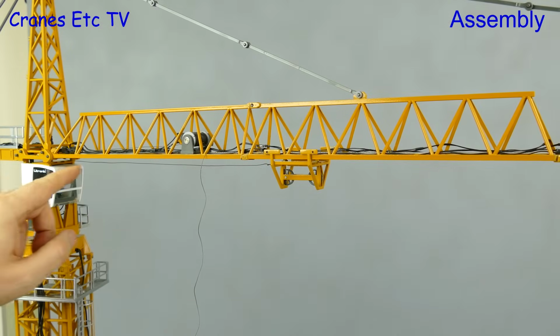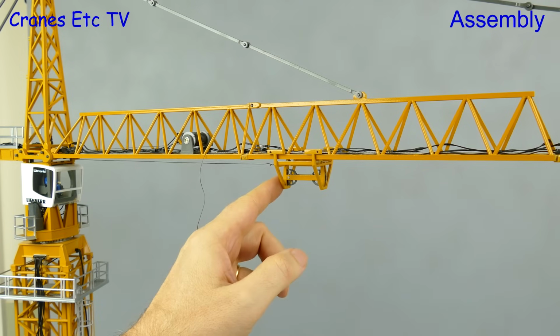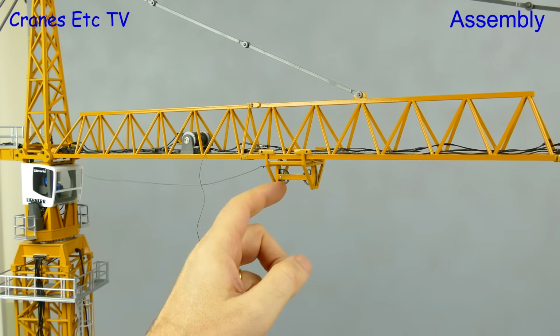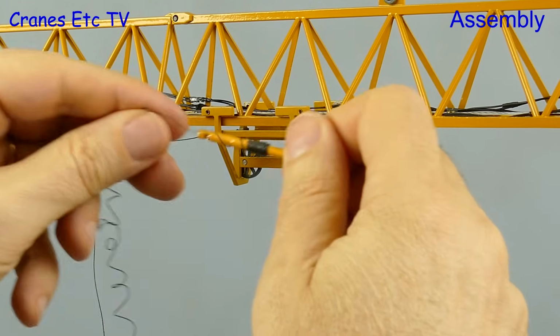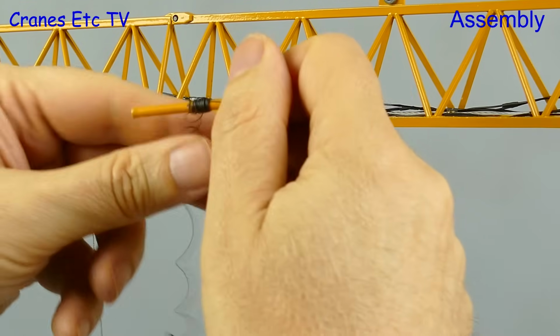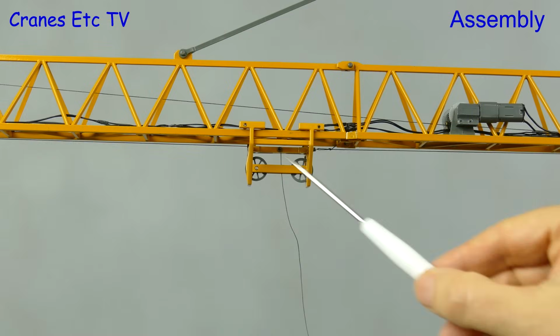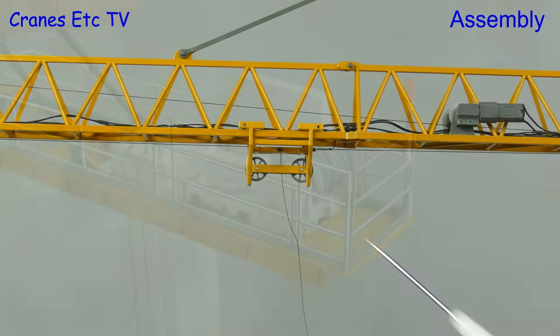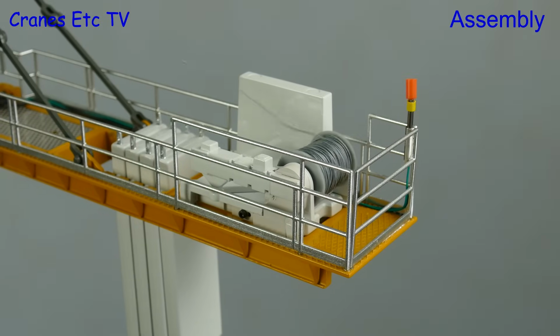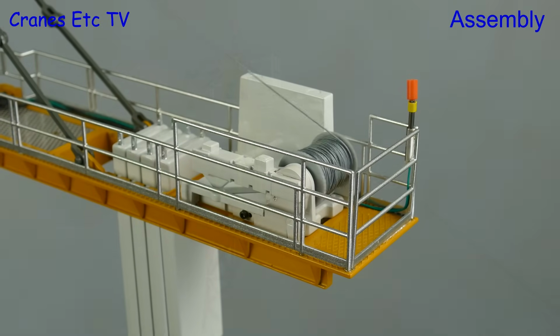With the structure of the crane assembled we now need to do some roping up. And we've connected one rope from the trolley drive to the back of the trolley. And because jib lengths can be different, we need to pull rope off the clever storage reel that's provided. We run it over the front of the jib and then secure it with the locking screw provided on the trolley. For the hoist rope, we run the motor and pull some rope from the drum.